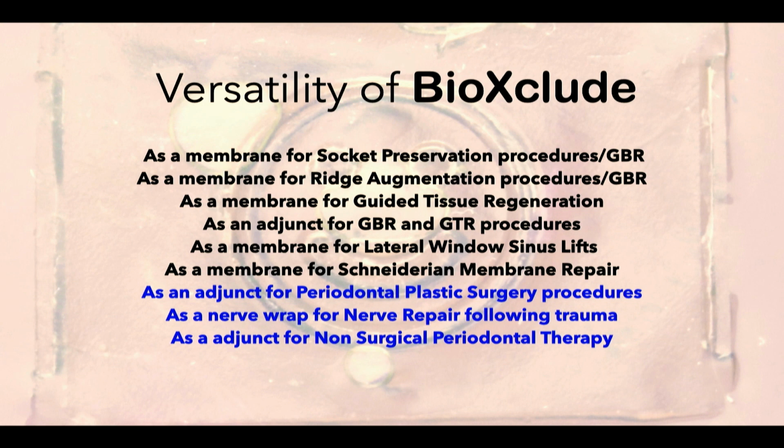I think the shape of the defect is key. The more concave the defect within the housing of the bone, the better we're going to do with this membrane than with a defect where we're trying to grow bone outside of the housing of the bone, where we need more security and stabilization. But what you're saying is not different than the way we thought about this membrane. When I first started using it, I was just putting it in for sockets, right? And I didn't really start using it for ridge augmentation until I started seeing some of the larger socket defects working. So clearly it does act with cell exclusivity as a feature of the membrane.